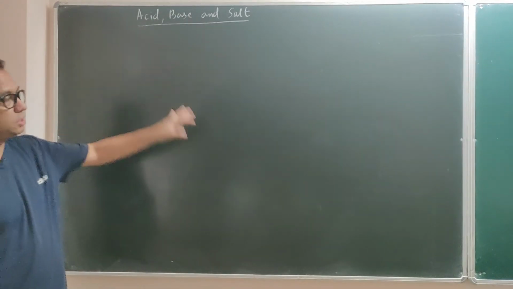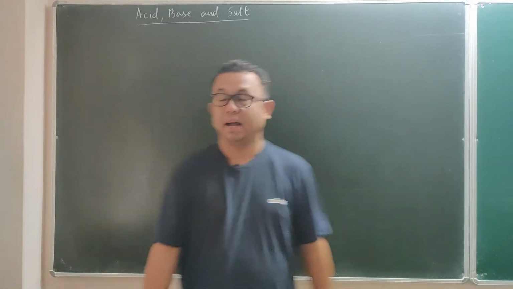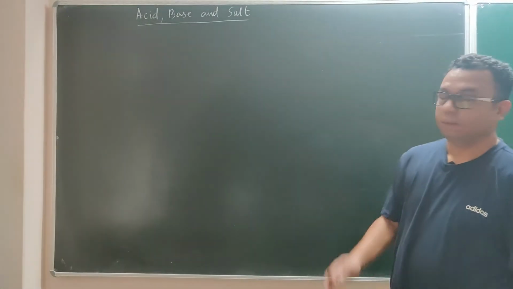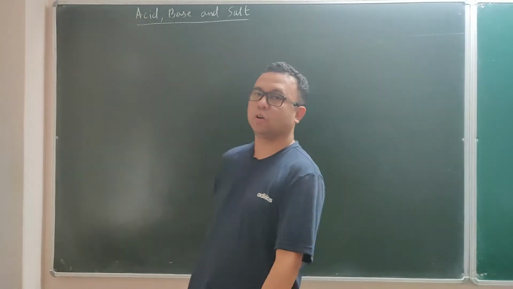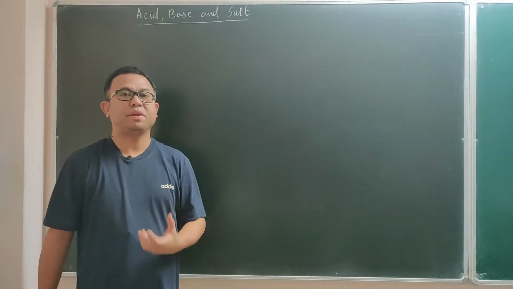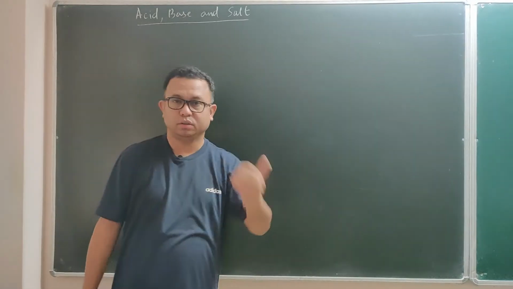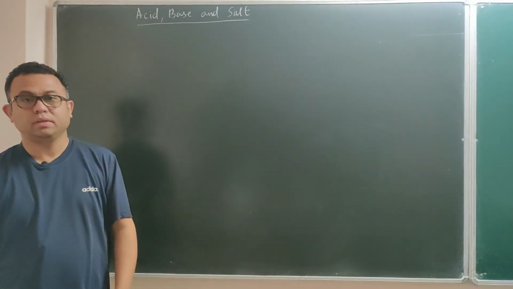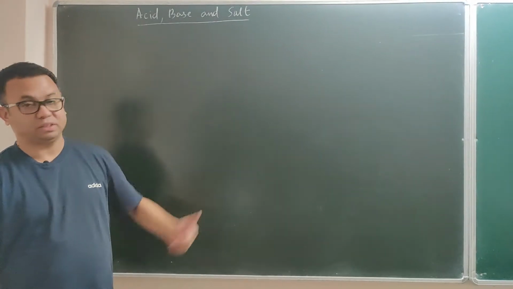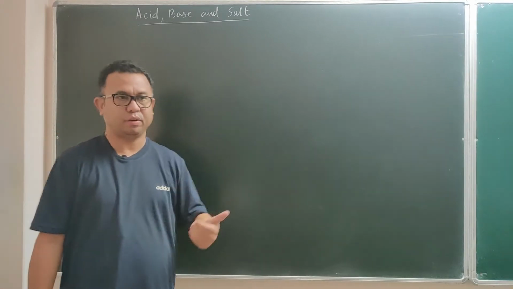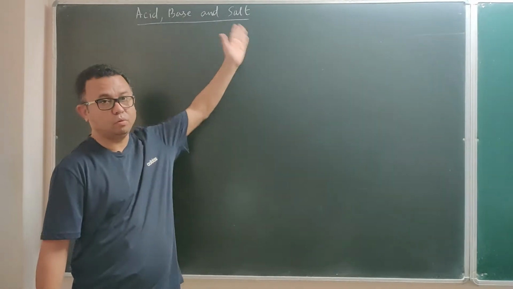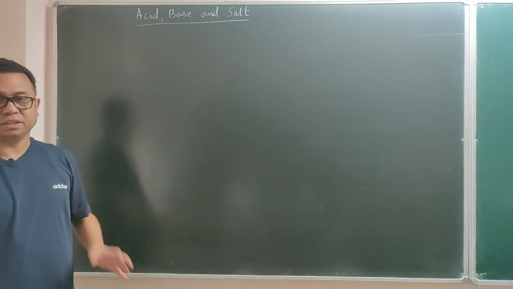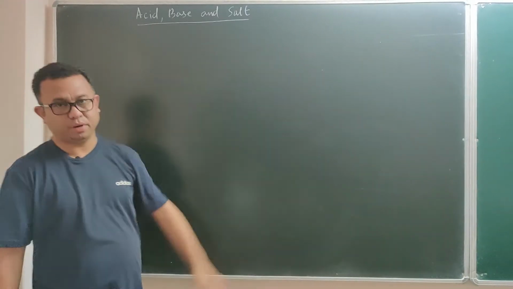salt. Since this is a very big chapter, I'll divide it into the acid part, the base part and the salt part. Especially I think you may face a little problem with the salt, because in your syllabus you have preparation of salt. There are different kinds of salt, soluble salt, insoluble salt, and their modes of preparation are different. Most of the time I find that the more difficult section in this chapter is the salt preparation.